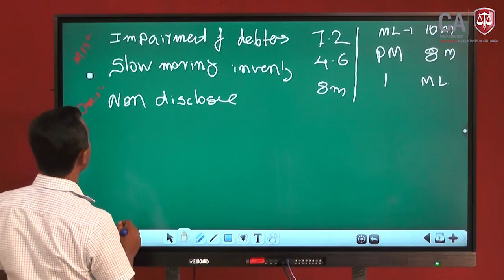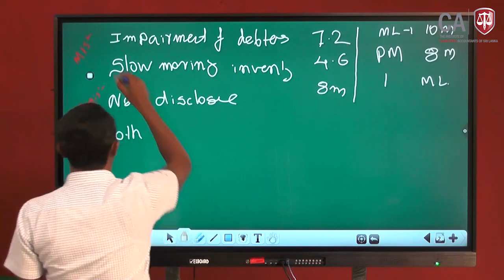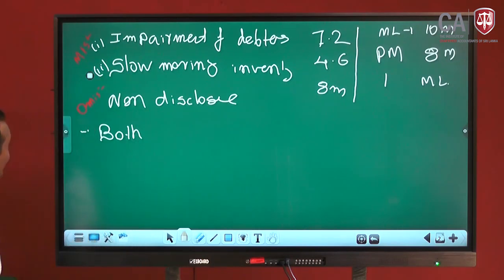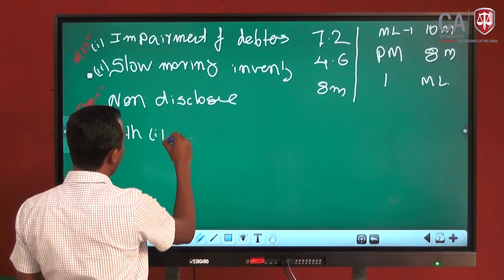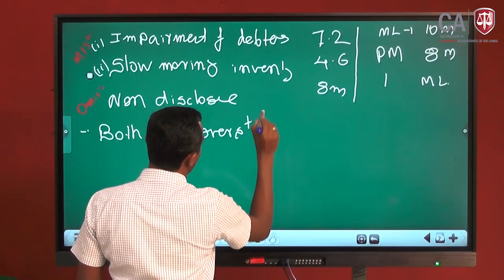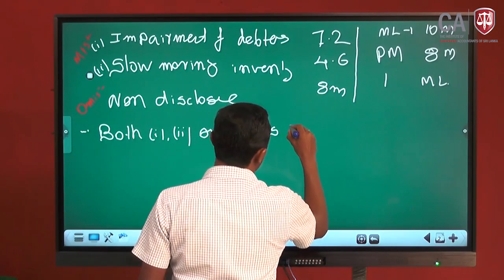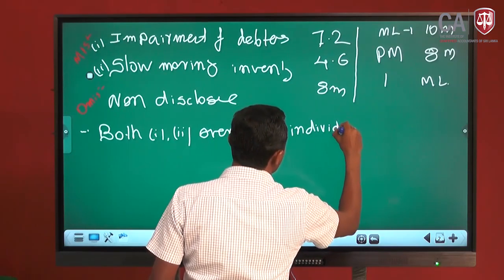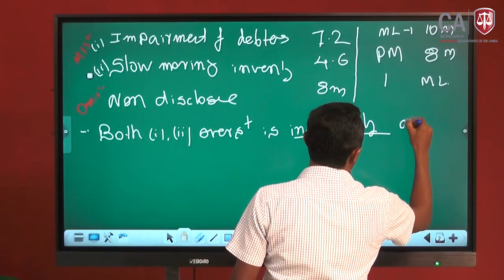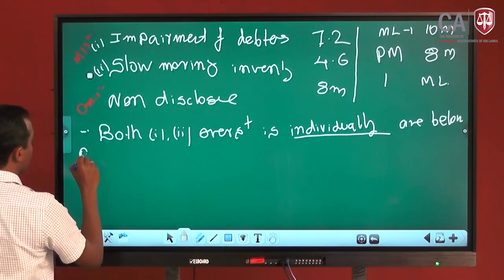You can say that both, impairment of debtors, I don't need to waste time writing it all again, to save time, because every minute matters in our life. Both, I'll just say, but don't write in the exam, like both 1 and 2, overstatements, is individually, now see the word individually. Now I underline that word, even in the exam, below PM, performance materiality level.